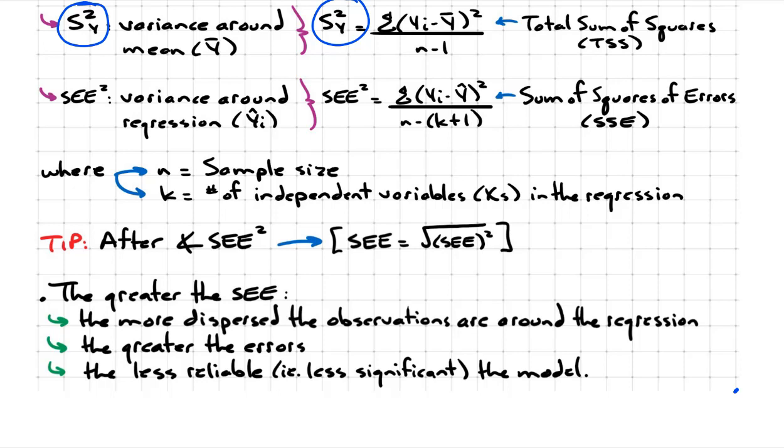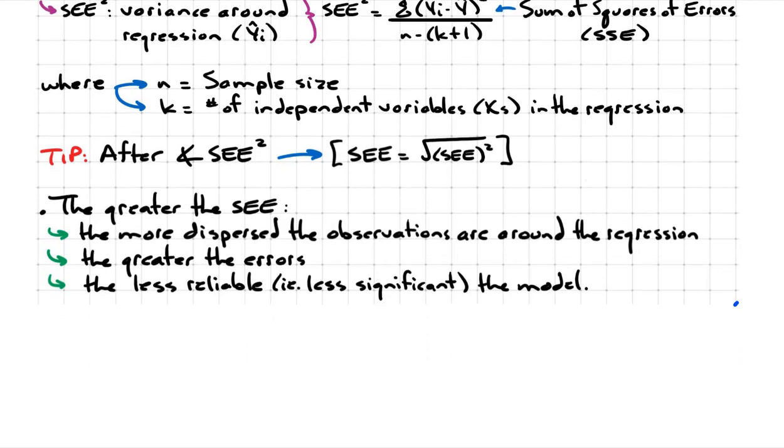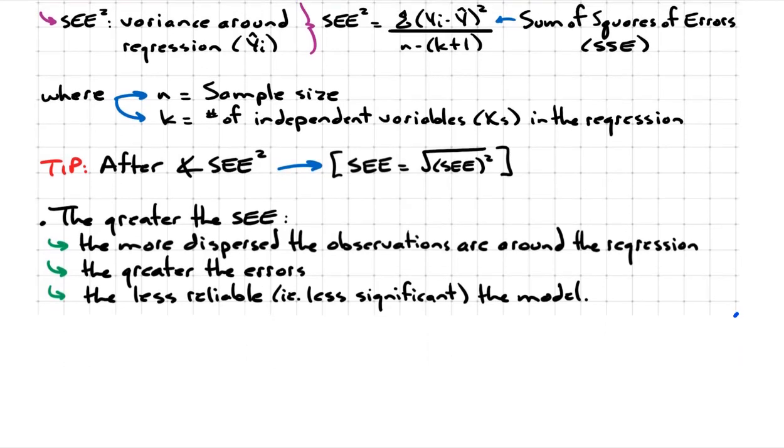And so what are the points we want to know about SEE? Now remember, keep it high level. What this E stands for is error. So let me ask you this. Do you want your model to have high errors or low errors? Keep it high level. Of course, we want low errors. So if you say the greater the SEE, I know that this is bad news because you're saying greater errors. So let's see what the consequences are.